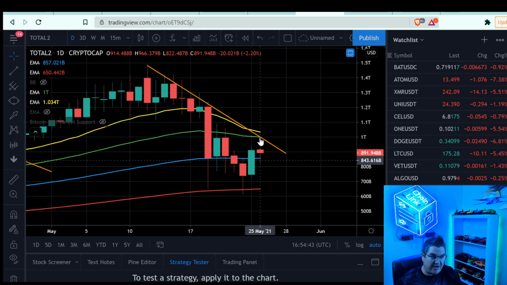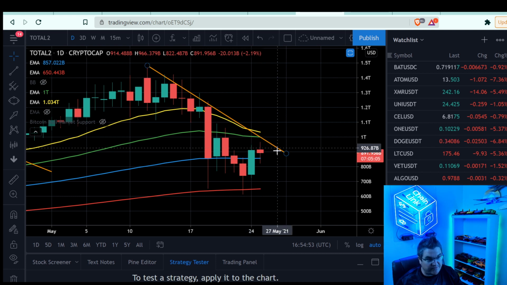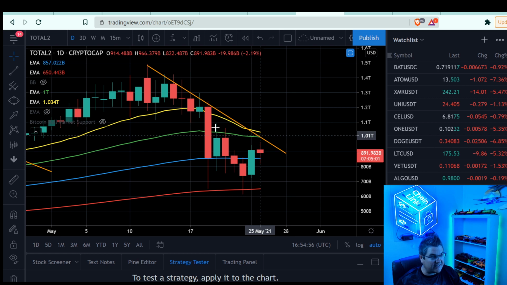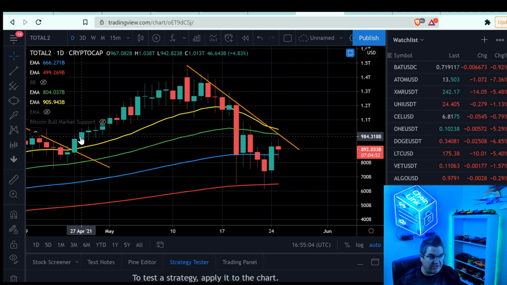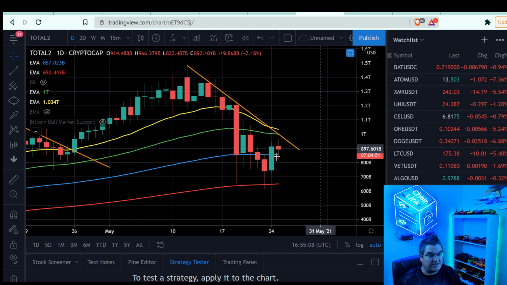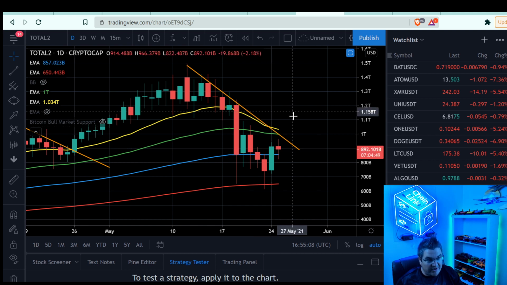So I would anticipate if we go up to 1 trillion, we would probably get rejected at least the first time. Maybe we wait till tomorrow or Thursday, Friday, we'll be down here. If we can break through it like we did before with a nice green solid candle and you hold it with 2 consecutive full candles closing, we've broken it. If we go up and come back down and hold it as support, that would be ideal.